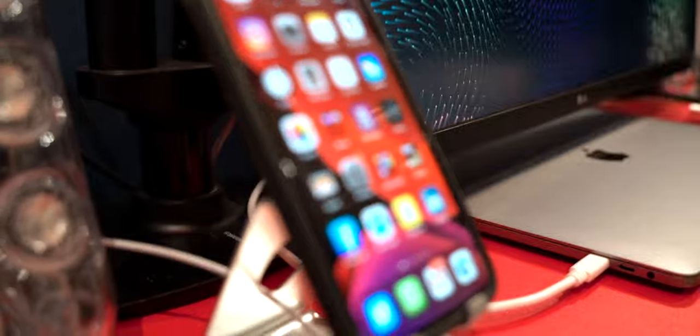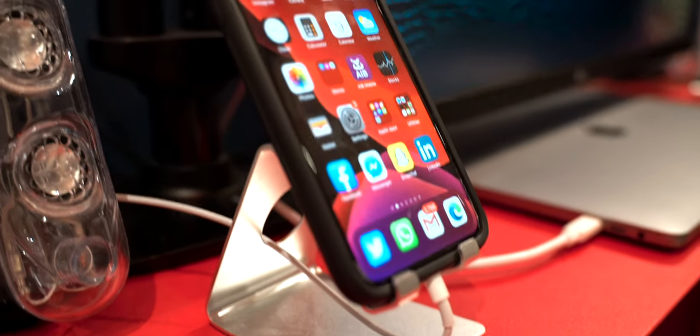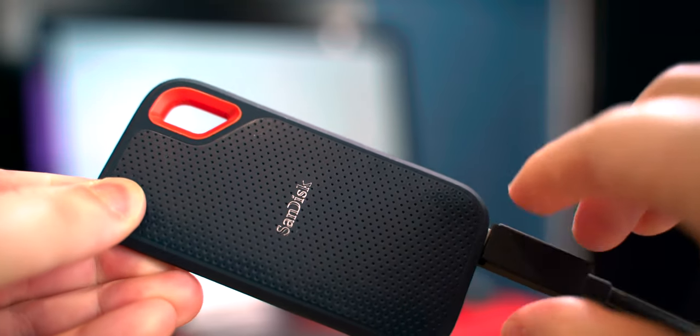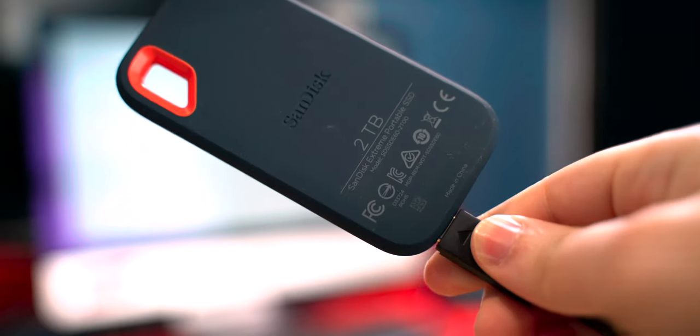This is my iPhone on its little dock. I had a wireless charger but I prefer fast charging — if I ever need to run out of the house quickly I know my phone is charged, because wireless charging takes ages. I'm also always using my USB-C dock for ports, and my USB-C SSD which is my scratch disk for editing. I love it so much — highly recommend it: 10 out of 10, the SanDisk Extreme SSD.